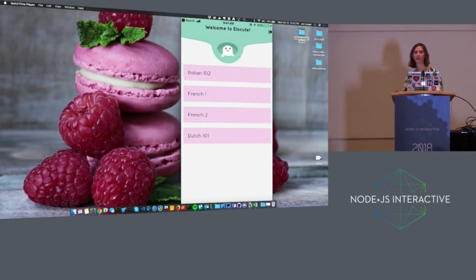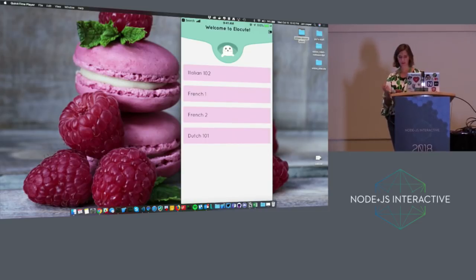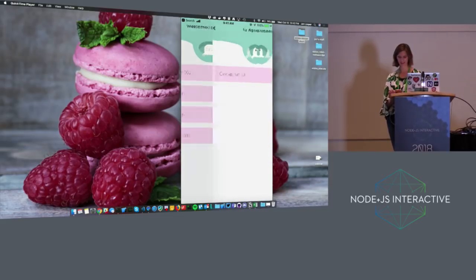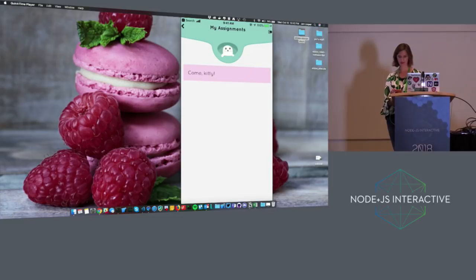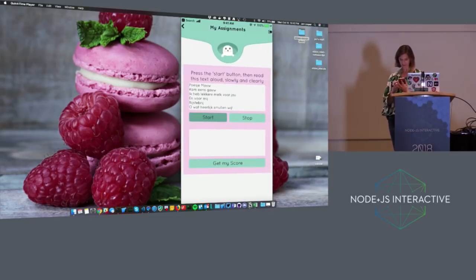Here it is. Okay. So this is a standard student classroom scenario, although I'm taking an awful lot of languages for a student. But basically what happens is I would go into my French, for example, French 1, and I have various texts. So I'll go ahead and, do I want to do French or Dutch? Which would you prefer, French or Dutch? Let's try Dutch. Okay. This is what we did for Vue Amsterdam. It was hilarious.